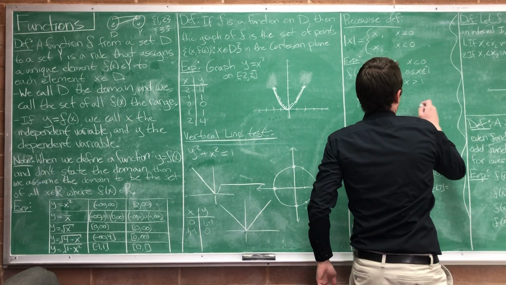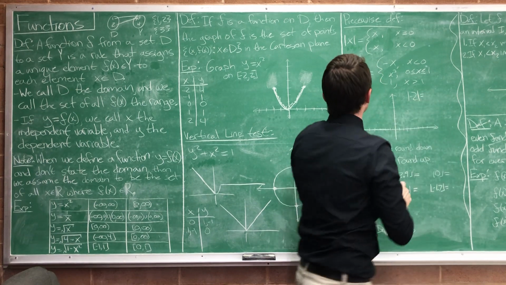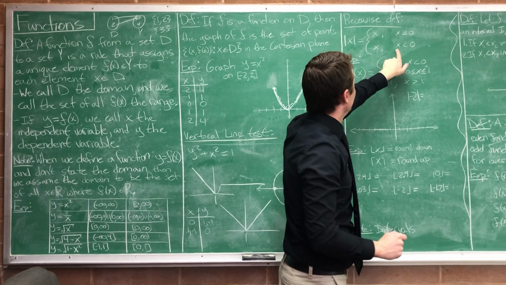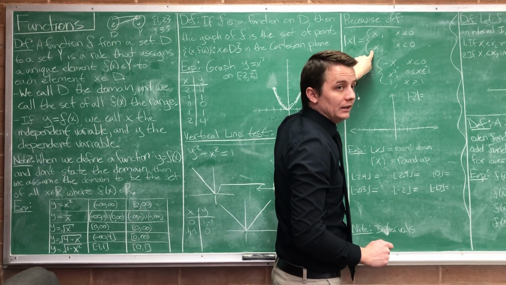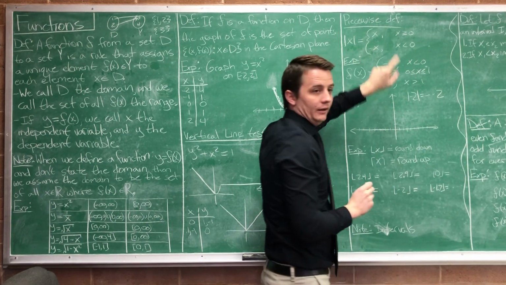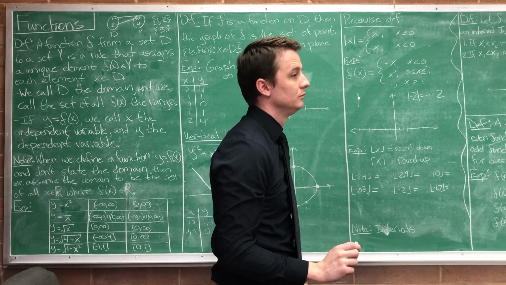So the absolute value, we'll just start right here for a second, the absolute value of negative 2, looking at this definition. When I plug in negative 2 for my x, is negative 2 less than 0? Yes. Then we spit out the negative of what we put in. So it's equal to negative of negative 2, and that is the same thing as 2.